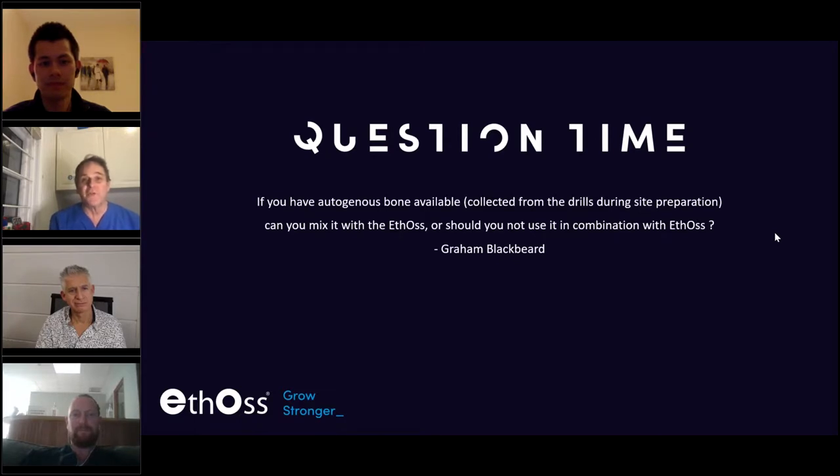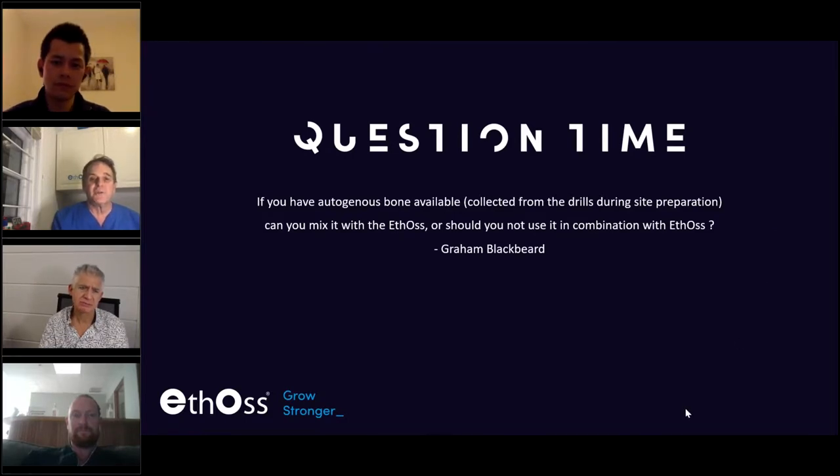So what do you think, Costa? I've never done it. I think it won't do any harm. I think it'll do good, unless what you're saying about the bone stimulating the osteoclasts applies. Yeah, because it possibly needs to be removed, because once the bone is taken off, it's effectively dead and it needs to be turned over. And this could stimulate osteoclasts. Again, there's not much research on this, so that's very anecdotal.